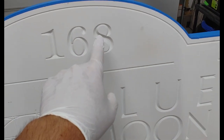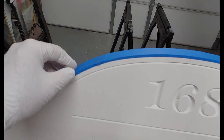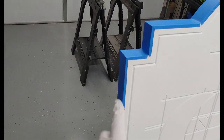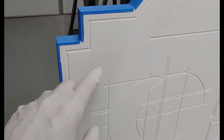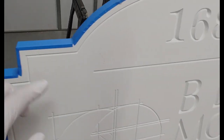This is going to get sprayed black. Now I still have the paint mask on this. It has two coats of primer on it. I just use some blue painter's tape around the edges, because if I get paint on here, it makes an irregular surface. It doesn't match. I know that on this base coat I have two coats of primer and one coat of paint, so I need to do the same on the sides. If you do three coats of primer, then the finish is going to be a little different, not that people really can tell.